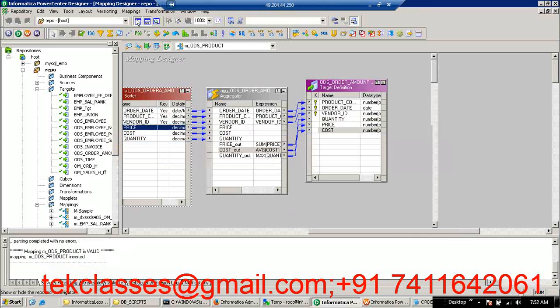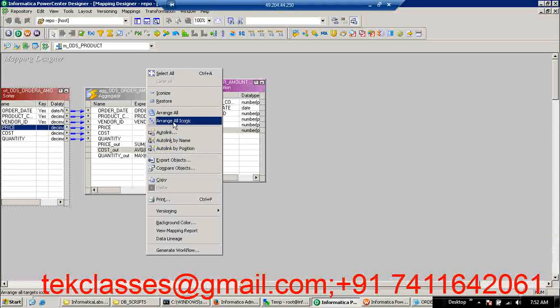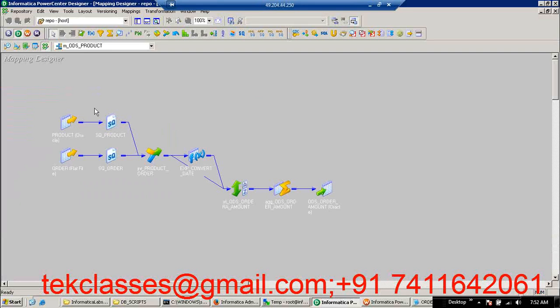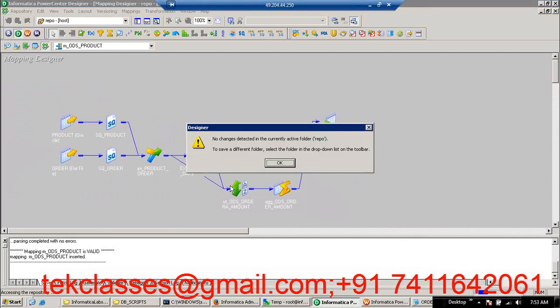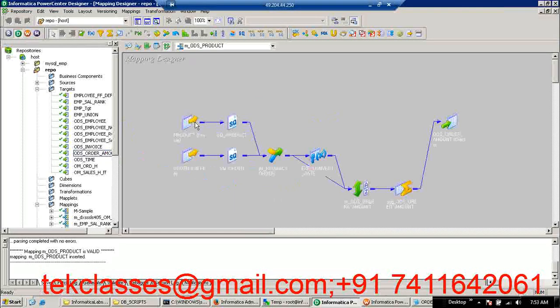Here, this is a little big lag. What we have done is we have seen three transformations together in a single mapping. We are extracting the data from one relational table and one flat file and then combining the data using the joiner. We have converted the date to the date format, sorted the data by using the sorter, and then aggregated the data, calculated the aggregated values, and loaded the data into the target. So that completes your mapping. Check that the mapping is valid. Before proceeding and running the workflow, if you have any questions on the mapping level, you can go ahead now.